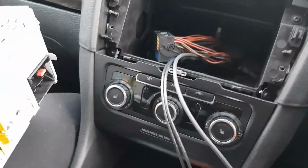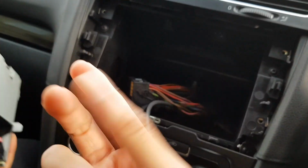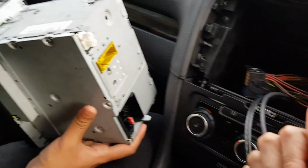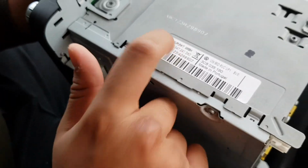So basically, what you want to do now is clean up the inside if yours is dirty, but ours is fine because nobody's used it. Basically, you want to throw this one in the bin. No, that's worth more than the new one, guys. I don't know why. Oh, it's mad. It's made by Blaupunkt.